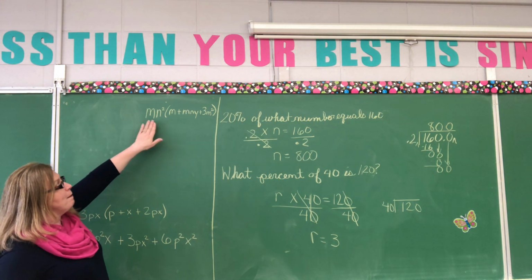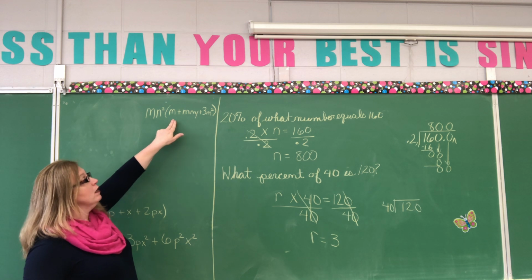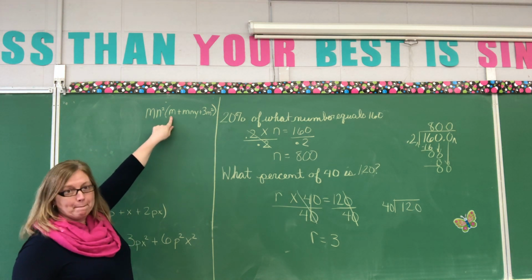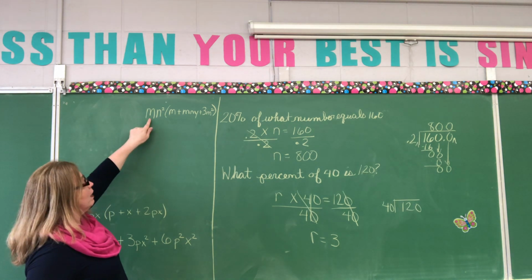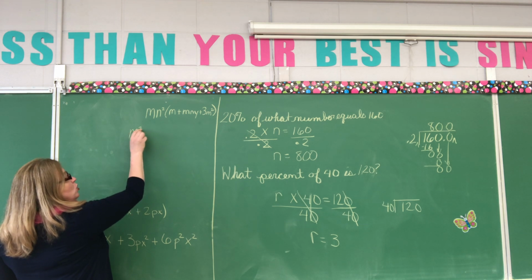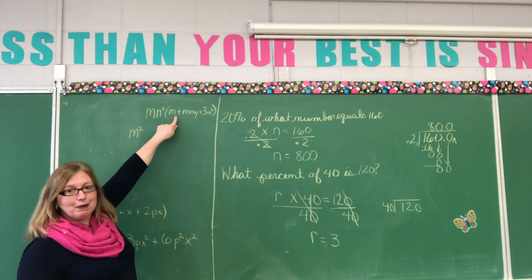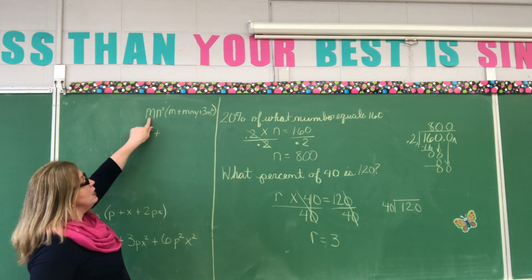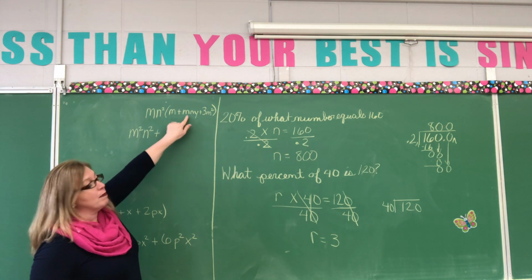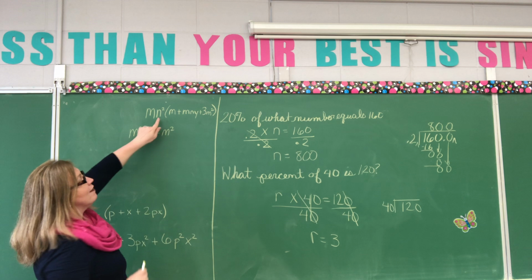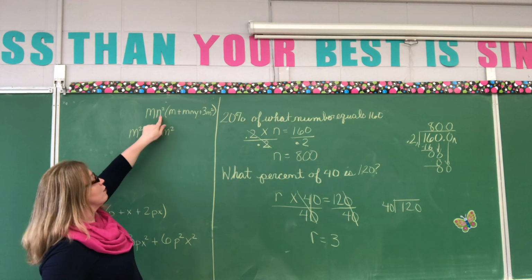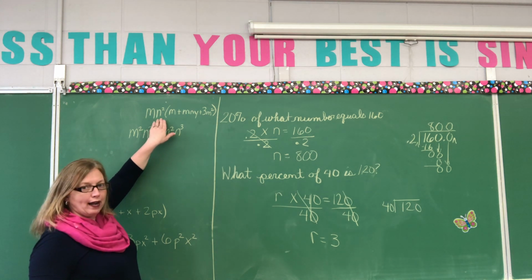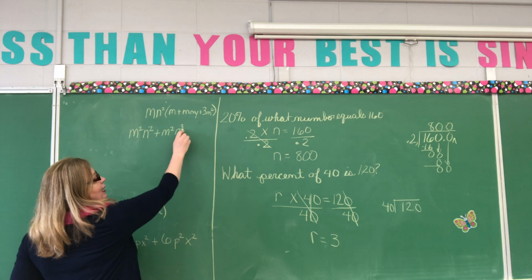Let's try this one. We have mn squared times m plus mny plus 3m squared. Okay? So we have mn squared times m. There's no coefficients to worry about. So I say m times m becomes m squared. N squared has nothing to be multiplied by, so we just bring it down. Keep your sign and do the same thing. M times m in y, I can say m times m and get m squared. Then I have n squared times n, so how many n's do I have? I have 2, now I have 3. So I have n to the third power. I don't have a y out here, but I have one here, so I can't ignore it. I just bring it down.